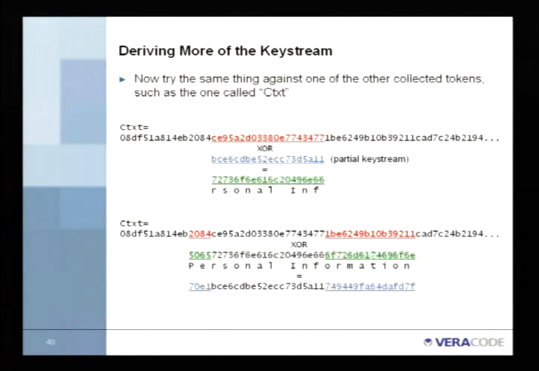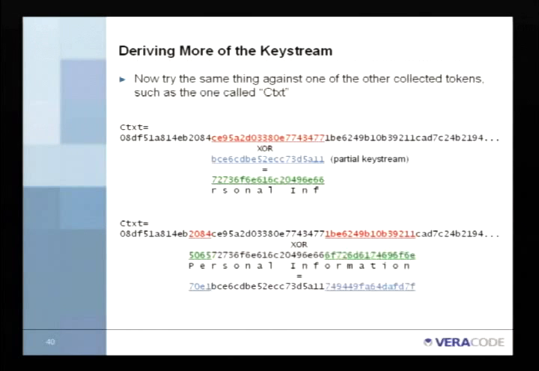So here's what we can do. We can start to derive more of the key stream based on things that we can guess. We're going to guess that at least part of the plaintext there is personal information. We still don't know what's before it or after it, but what we can do now is get that many more bytes of the key stream by XORing those things together. So now we've gone from our original 10 bytes of key material to gaining an additional 2 bytes on the front and an additional 8 bytes on the end. So now we have 20 bytes of key material. Great, but we still don't have all of it.